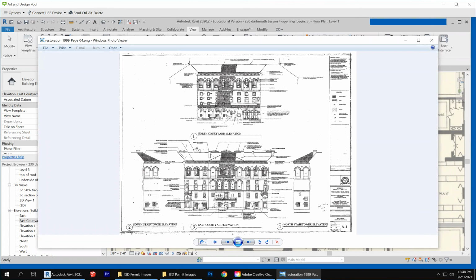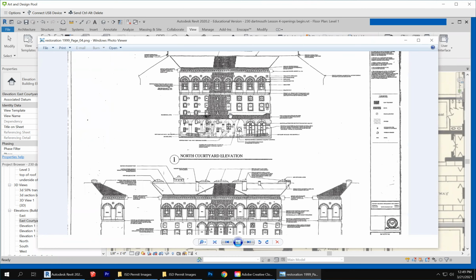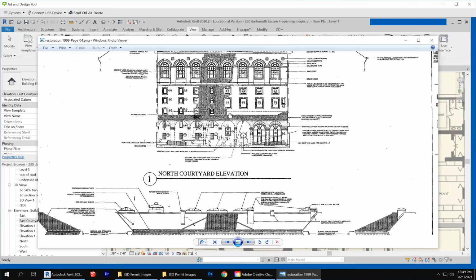North Courtyard. So this one's going to be looking toward, I'm going to say that's at the back of the Dartmouth Street side.